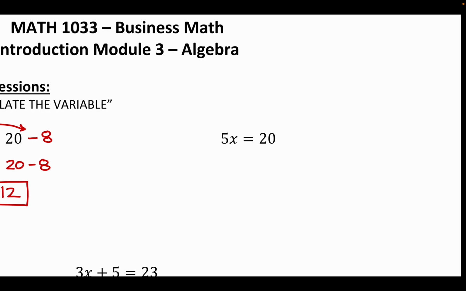The other easy example is here with 5x equals 20. And this is the same sort of thing. I have x. I want to get x all by itself on one side of the equal sign. So that means that I need to get rid of this 5. And the 5 needs to go to the other side of the equal sign. So right now, the 5 is multiplying. And so as it crosses the equal sign, it becomes the opposite operation. And so the opposite of multiplication is division. So we're going to do divide by 5. So we have something that looks like x equals 20 divided by 5. So x is equal to 4.